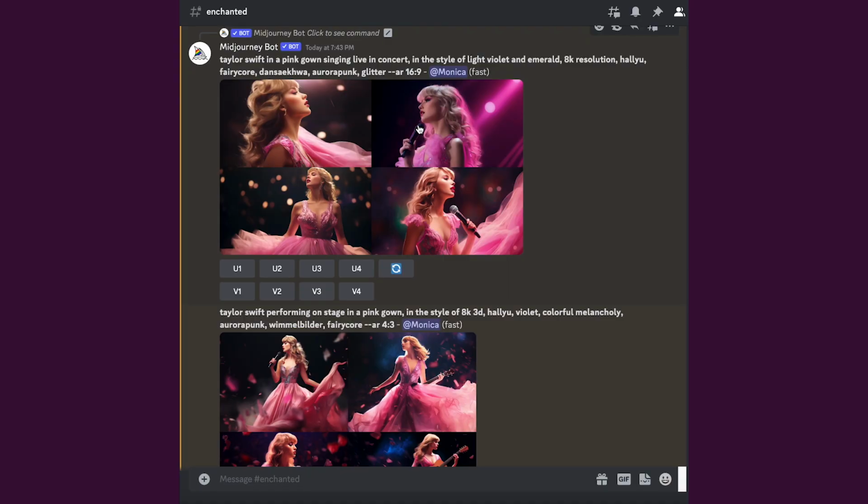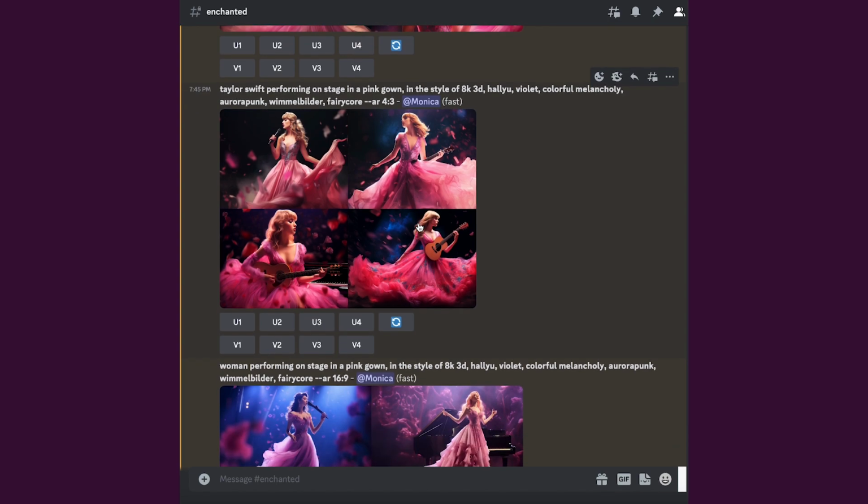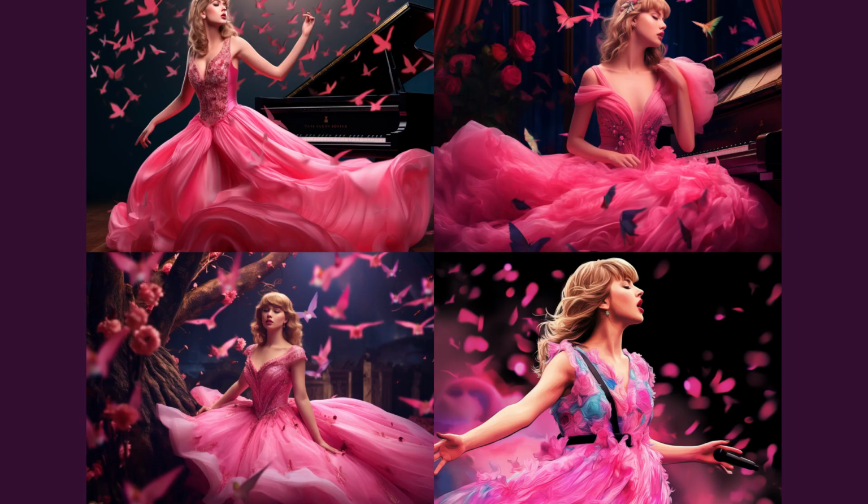Now let's say you like the direction a particular prompt is going, but you want to see a few more options. You'll notice there are various buttons below, and if you click on this one with arrows circling into each other, it will generate 4 new options. You'll notice sometimes you get some weird things with generated AI art, like in the bottom right-hand corner here, there's some kind of weird harness thing going on, but otherwise, you get some pretty cool results.